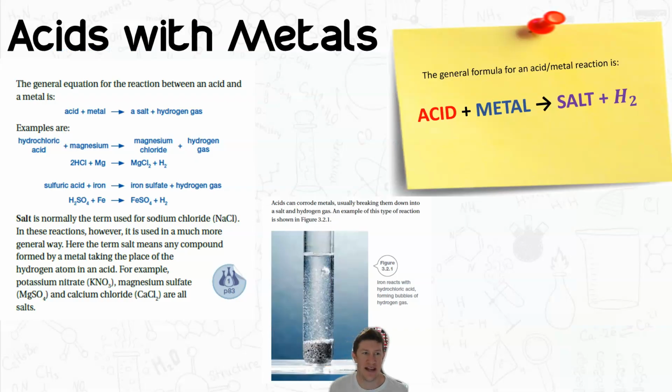Let's look at acids and metals. An acid plus a metal gives you a salt plus hydrogen. H2 is hydrogen gas. So remember, so far we've said acid and base gives salt and water, acid and metal gives salt and hydrogen. So it's producing hydrogen gas. To look at an example, if we had hydrochloric acid and we add it to magnesium, we're basically just putting metals in acids. We get magnesium chloride, which is a salt, and we get hydrogen gas. I'll show you an example of this reaction in class, and how we can produce hydrogen from this. So acid, metal, salt, and hydrogen.